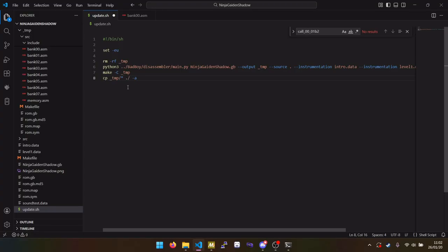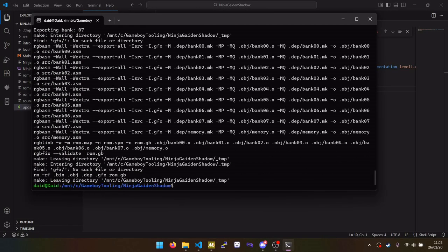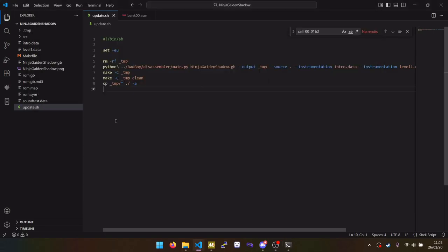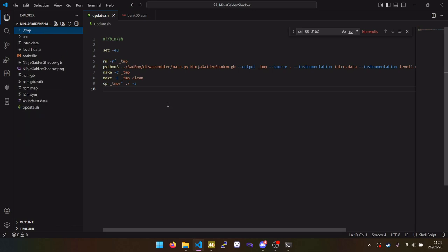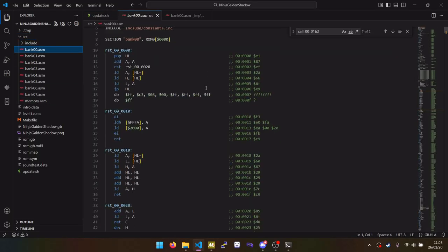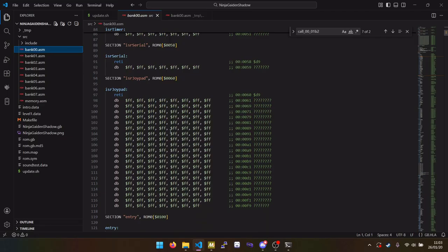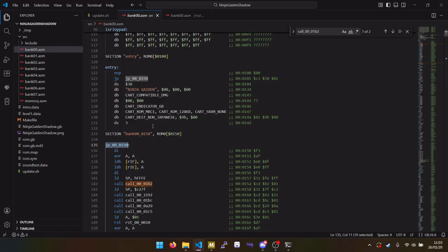Now, I start the script with my set -eu, which, I set it for the European Union. No, it's not the European Union, but it basically says that if any command in the script fails, stop the script. So if this disassembler fails, don't run make. If make fails, don't run the copy. That is the important part that I want, and that's why I do the set -eu. I don't want to run the copy if it doesn't build, because then either I messed up or something is wrong, and I want to check that by hand.